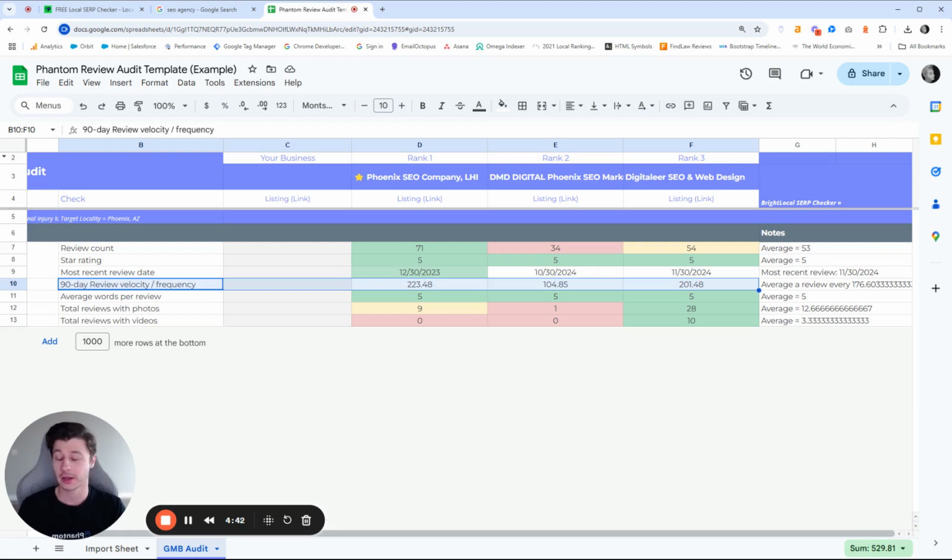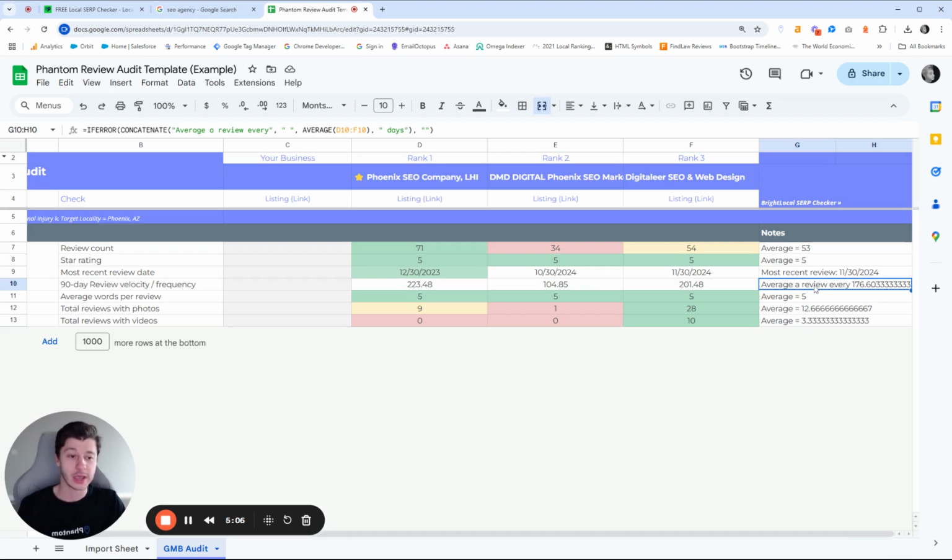Ironically, it's not a common practice for agencies to reach out to every single client where projects are ongoing, whatever it may be, especially compared to something like a restaurant where you have a lot more clients coming in, ordering, and you have a lot more value in terms of sales, right? So here we see that we're averaging a review every 176 days for the last 90 days.